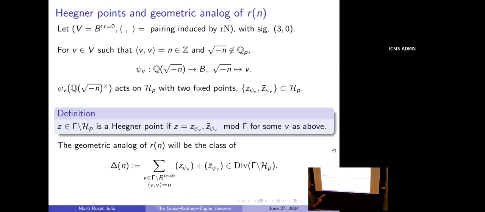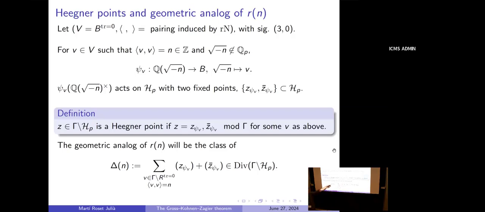So you can start seeing that this is quite analogous to the Rn, as the Rn was a sum over the lattice Z square of vectors that had length n. The only difference is that the thing we were adding was the function 1 in that case to count them. While here now we're putting this information.